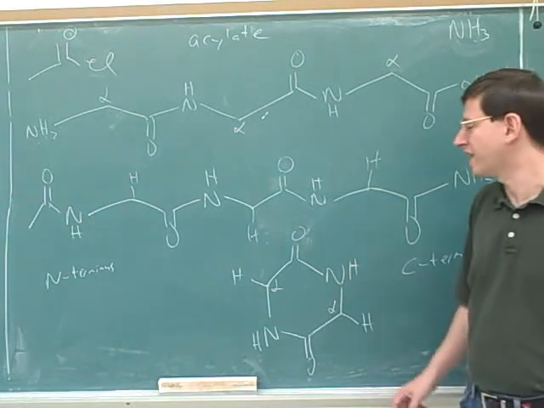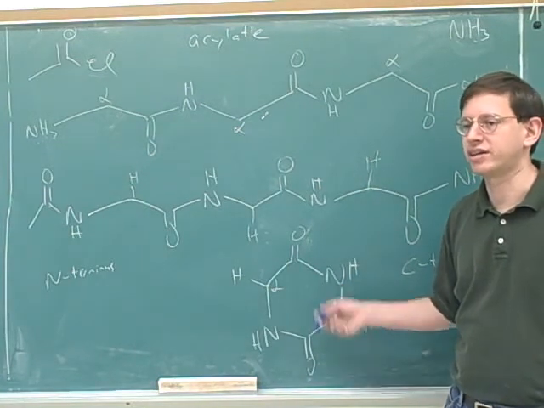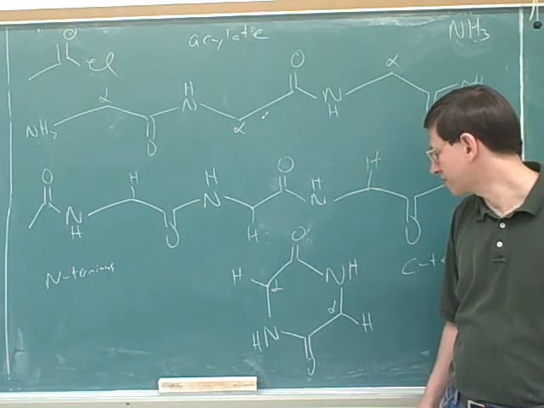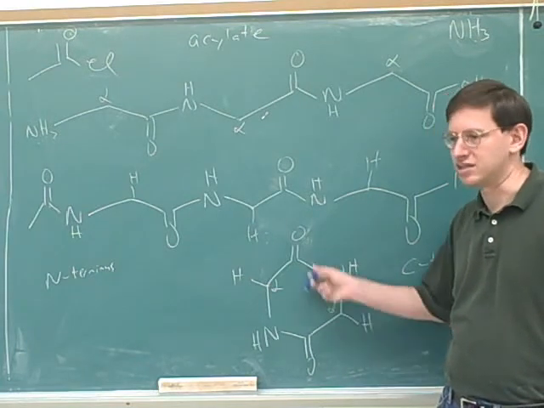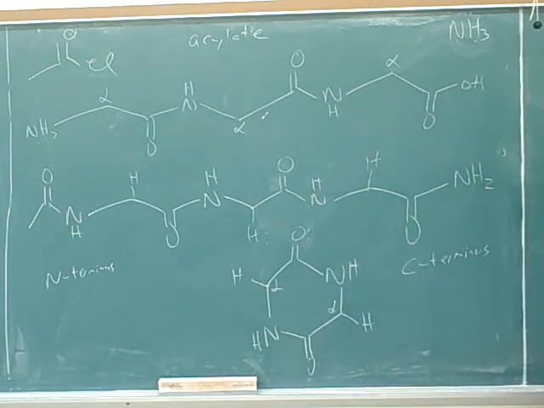It doesn't have to be a dipeptide. If you have any cyclic peptide with non-acidic or basic side chains, you would get this situation here where there's no acidic or basic groups. If it's cyclic and there are ions, but there's still no N-terminus, C-terminus, you still can say that there could be a zwitterion. Absolutely. That would be a test question. That's right. So it's not necessarily just because it's cyclic.